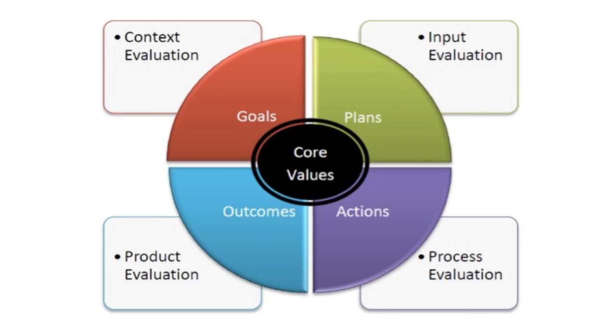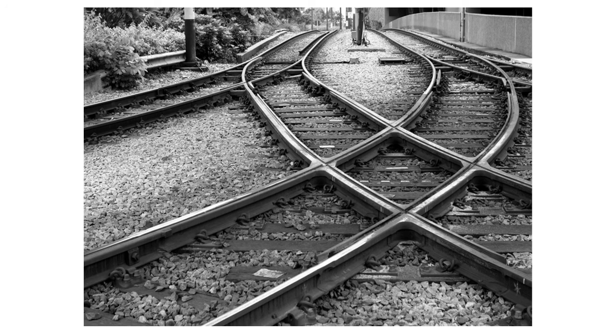Firstly, when making planning decisions about context, the evaluator provides guidance around the goals and intended outcomes, interventions, and assets. Secondly, input evaluation is used to make structuring decisions such as choosing a strategy and resolving problems. Thirdly, in order to make implementing decisions, the evaluator provides guidance around the process. This would be support around implementing the plan and monitoring procedures. Finally, product evaluation serves to guide continuous monitoring, modifying, adapting, and future thinking about the program.